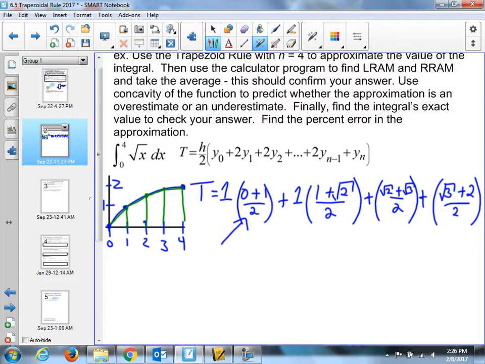Everything else, though, would be fine. I don't need you to do anything further on this. If you needed to work with things, everything's out of 2, basically, right? 1 out of 2 plus this group of 1 out of 2, this group of root 2 out of 2, root 2 out of 2 again, root 3 out of 2, root 3 out of 2, added to 2 out of 2 to 1. And you could group your radicals and group your numbers. I don't care. But do you guys see how that works?